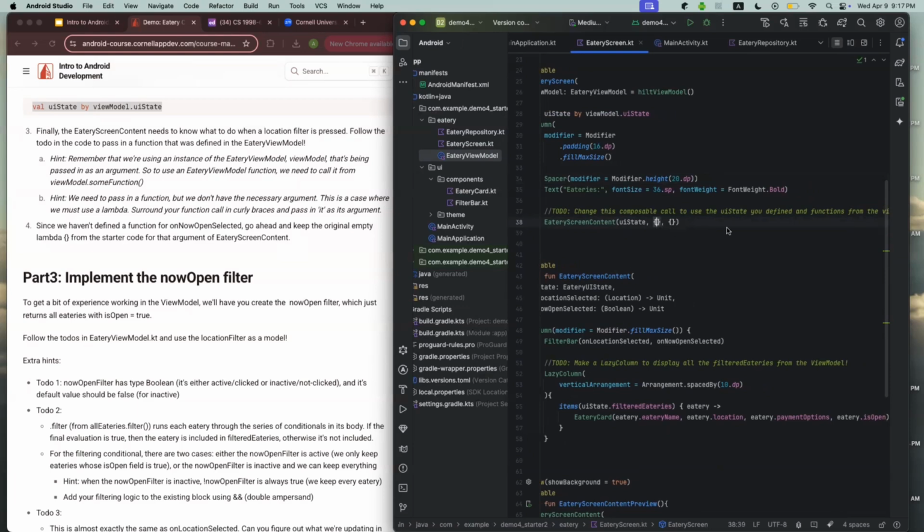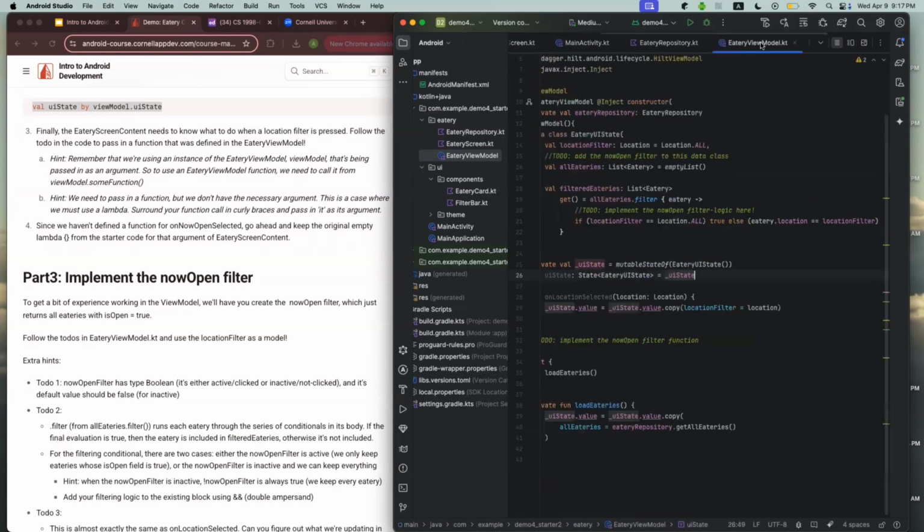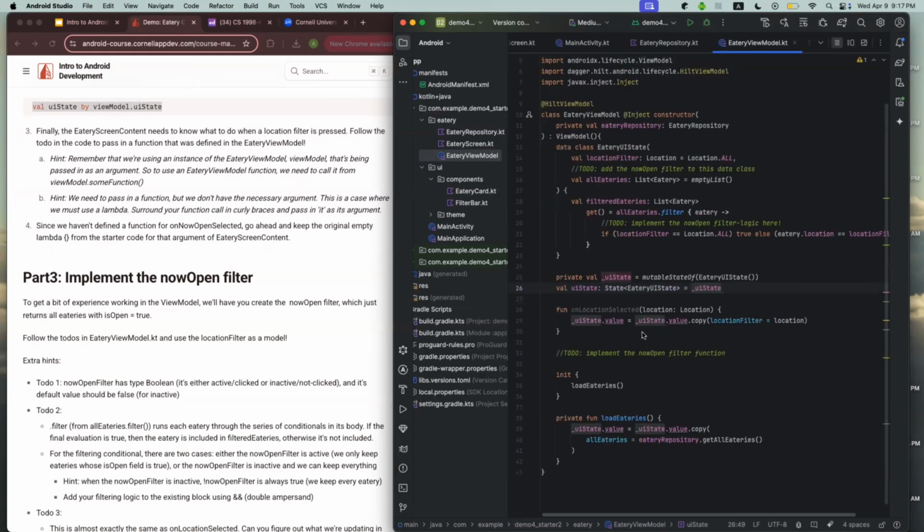So in this case, if we go back to the view model, we see that there is this function that's defined, onLocationSelected. And again, given one of the location filters, it'll update the location filter value in the UI state to be that filter.